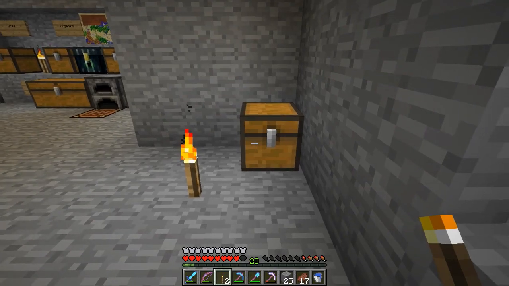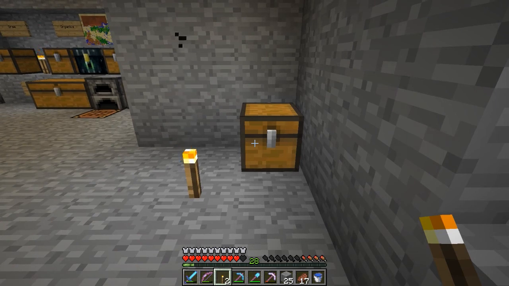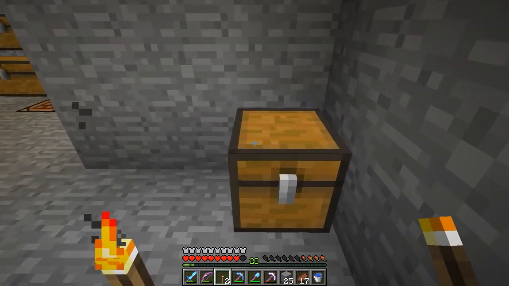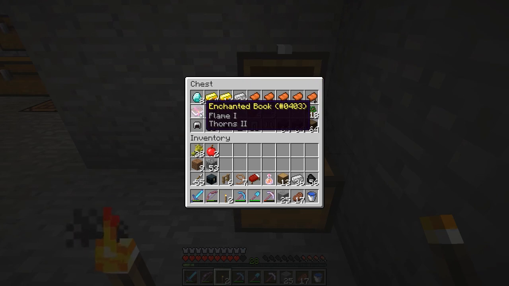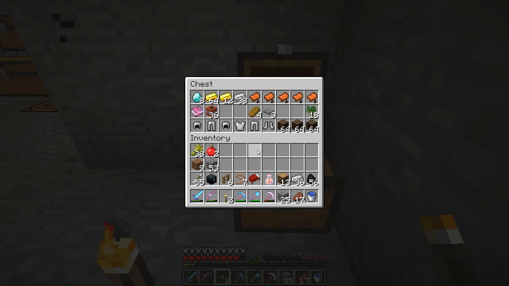Well, I did say that I would show you guys what I ended up with from all of the various villages and temples, so let's have a quick look before we go. So 8 diamonds, over a stack of gold, half a stack of iron, 5 saddles, a bunch of TNT, and a book, a full set of iron armor plus a few bits and pieces, and a few other odds and ends, and of course we managed to pick up 3 stacks of dark oak wood, and the important stuff that we wanted, the dark oak saplings. So there you go.